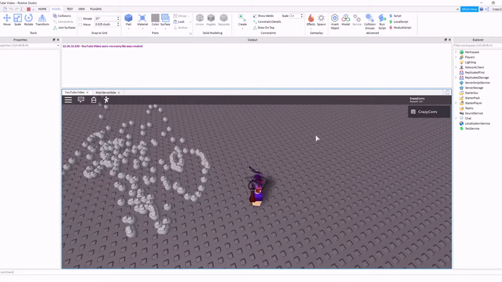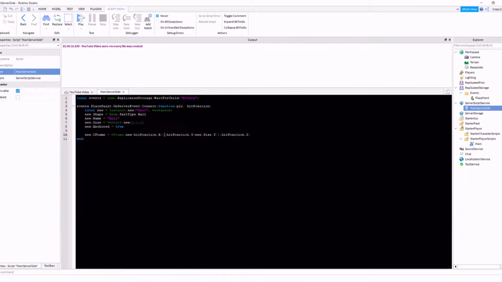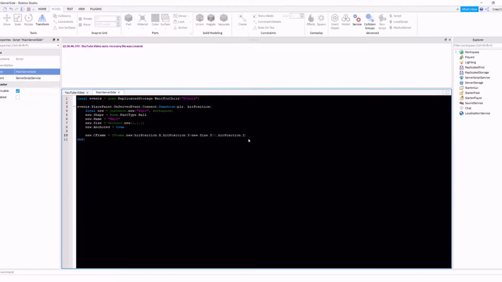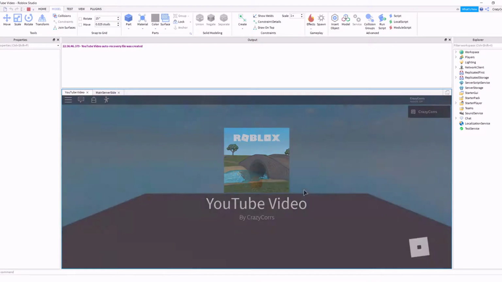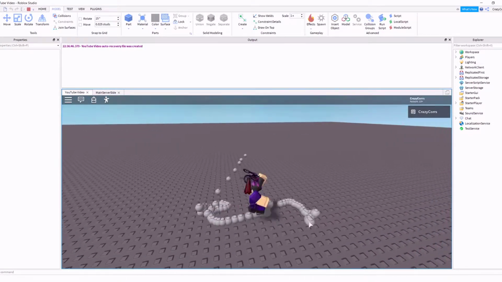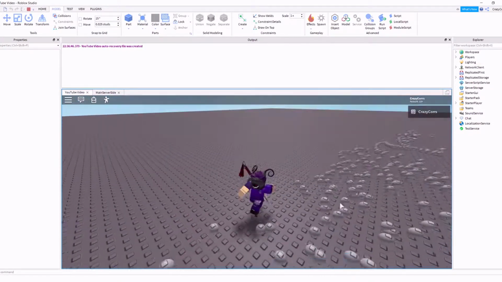I'm painting. It's a bit off. I guess we could sort that. Maybe it's because of the divide by 2 here, so we could just fix that. I don't think we need to divide by 2. And that should fix it, yeah. All of a sudden, we're a good painter.